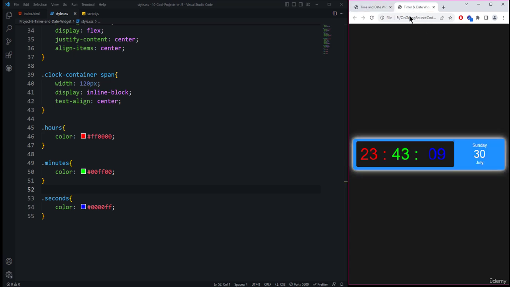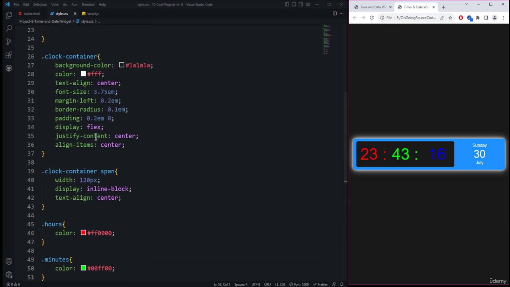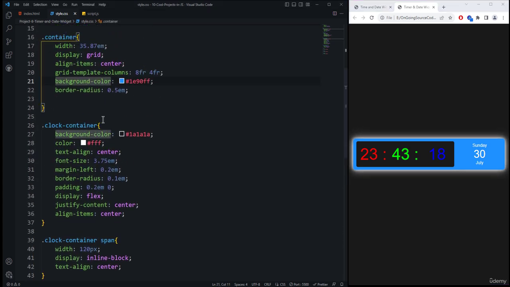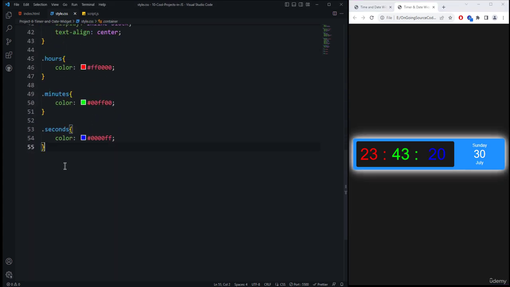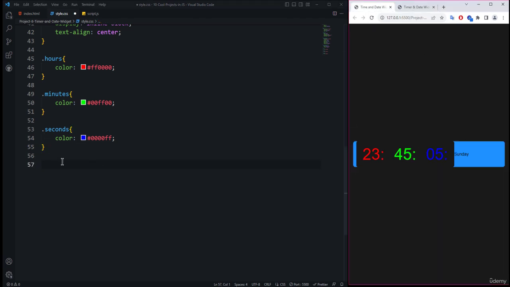Alright, for this particular neon animation we need to create the keyframes, and also we need to add that animation to the container, which is this main container. So for that we need to create the keyframe animation. Coming back to our version of the application, here we need to add the keyframe animation. So I will be adding the keyframe, so the at rule.